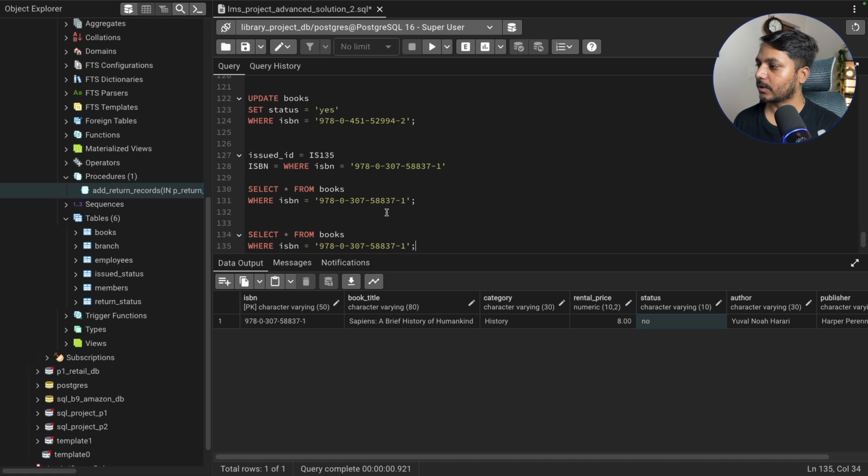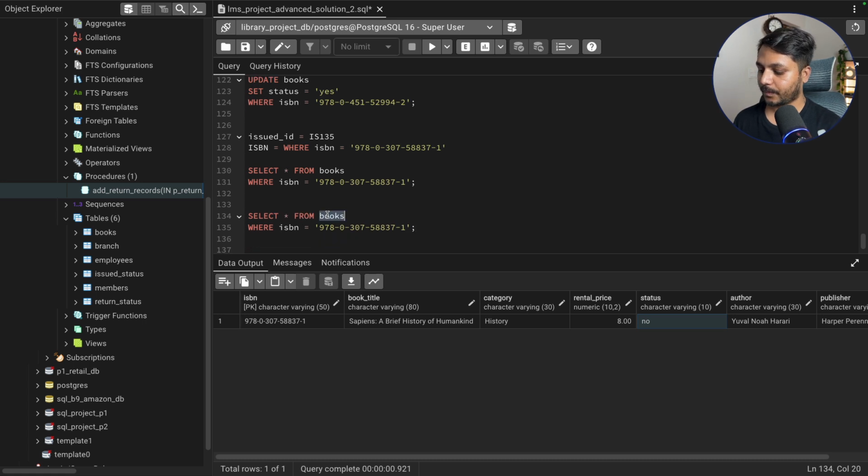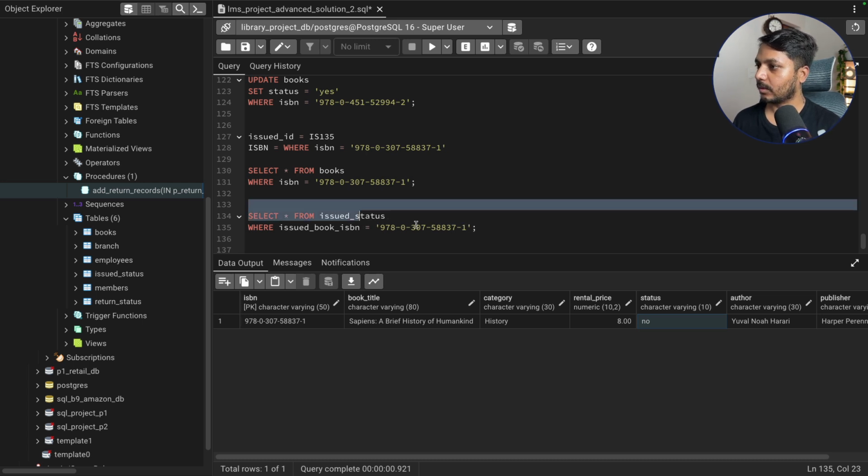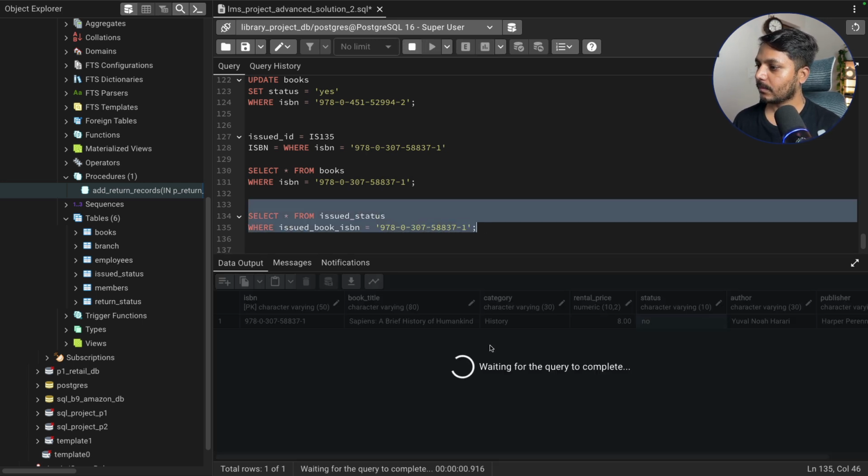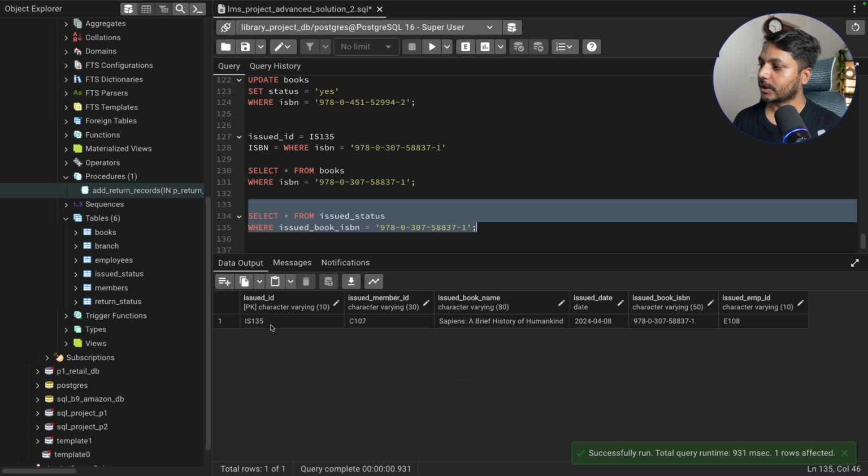Okay, so I will say select everything from issued status, where issued book isbn. Okay, so let's see here. Now you can see this book was issued on this particular date, which we have already checked, and yeah, we can verify the details.